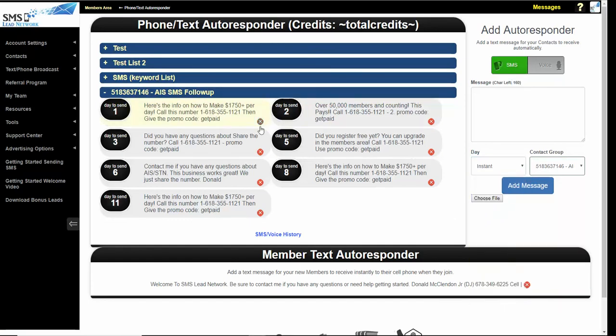So you would just continue to add those, and once these are sending out, they will just deduct from your credits that you have in Twilio or Ytel, and that will continue to follow up with your people through keyword and SMS. So that's basically how you do that feature, and stay tuned for the next videos.